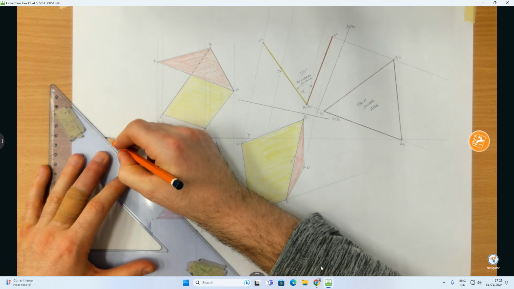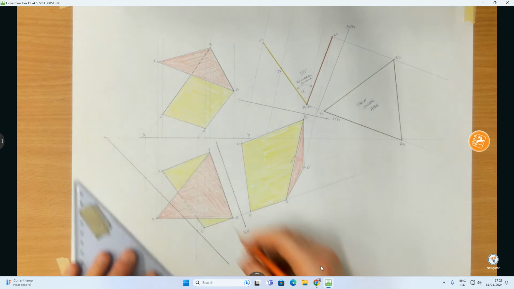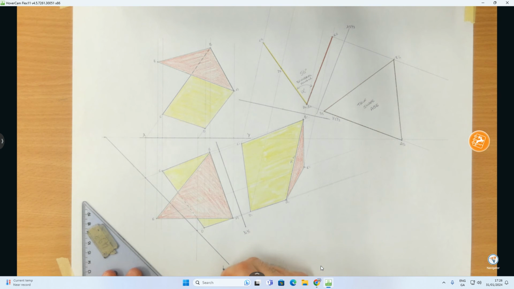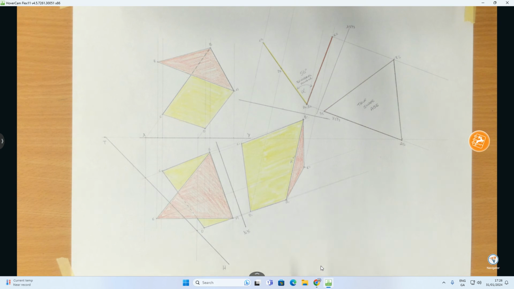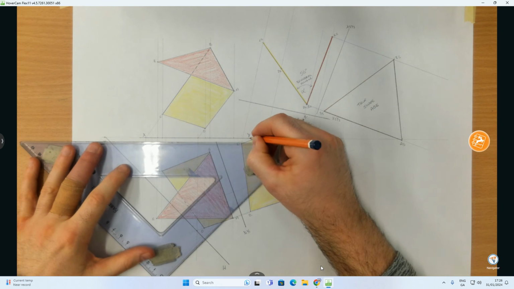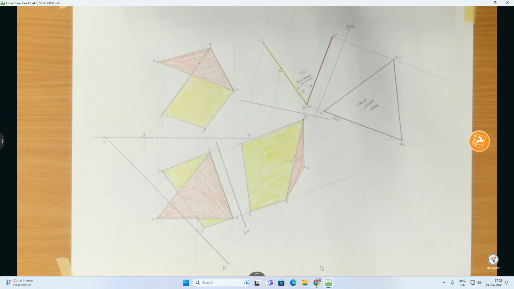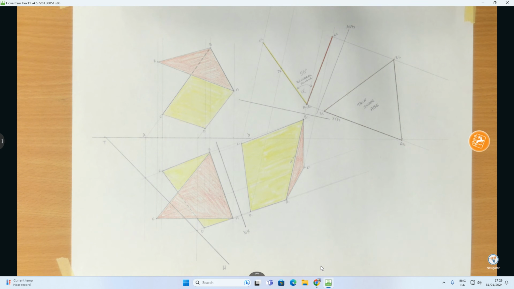That is where it passes through and it meets the XY line right there. So that there is my HT. Okay, I have found my horizontal trace. At this point, I will actually extend out my XY line, just out to there. And now what I need to find is my vertical trace. Once you have one trace, it's very easy to find the other.